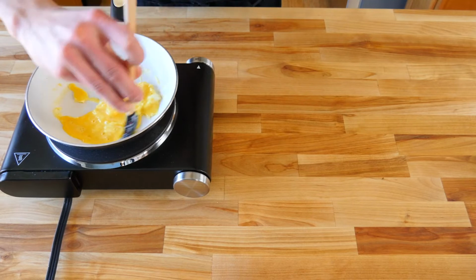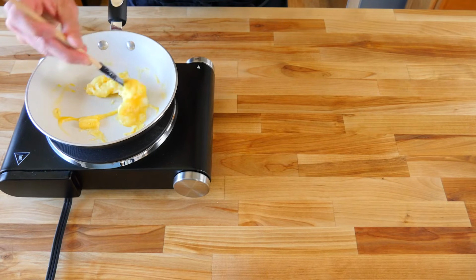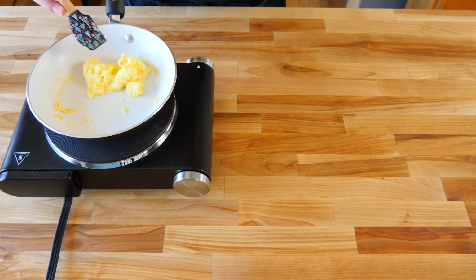If it's on medium heat, this should go fairly quick, so just stir it around a couple times and you should be done. You still kind of want a little bit of yolk in your eggs. That's when you know they're nice and fluffy and tender.